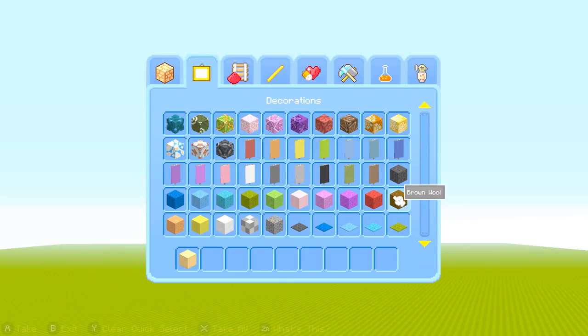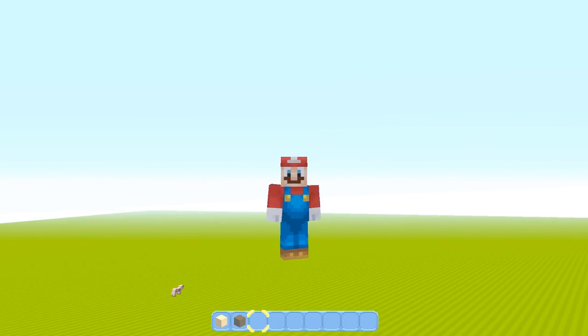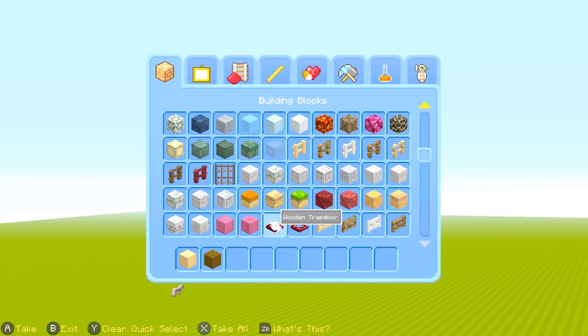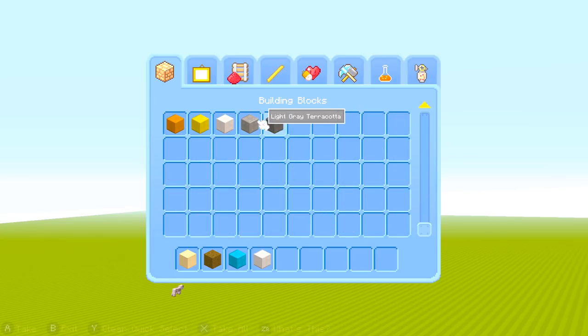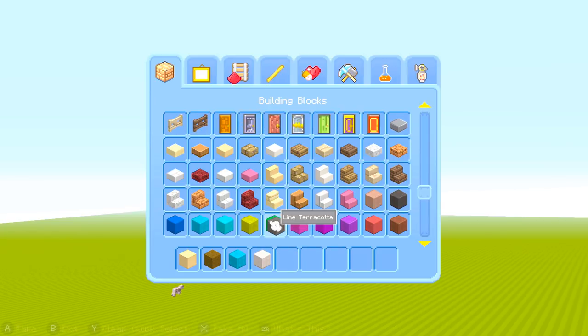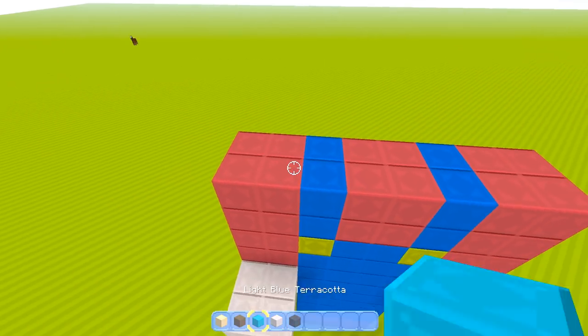We're going to need the wool, which looks a little more furry, so we're going to take the brown for the mustache. We're going to need some cyan. Actually, let's go with the light blue terracotta, as well as the white and the, is there black? There's black terracotta somewhere. There you go. The black terracotta as well. And that's the box you're going to need for the initial face.